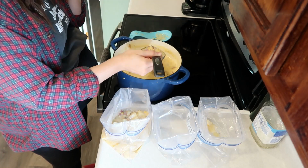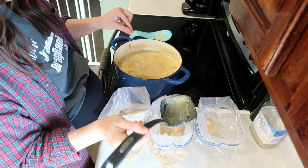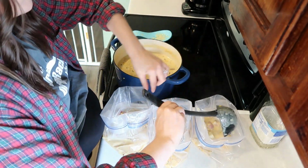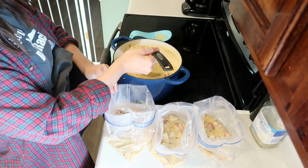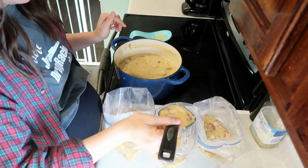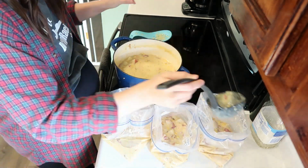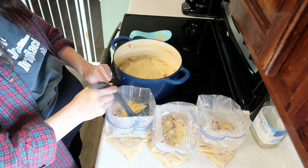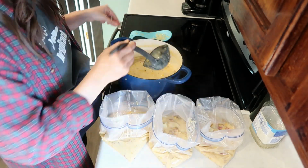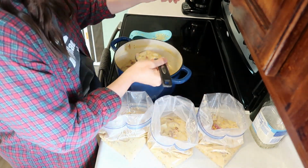Okay, I'm laughing because I thought that I was going to be so cool and just fill up these bags. One, I did not let the soup cool hardly enough. Let the soup cool. Let it sit there for a couple hours and chill. Also, your potatoes will kind of cook a little bit as it rests, so that's another thing to keep in mind. Undercook your potatoes just a smidge. When I say fork tender, I mean right at that threshold of fork tender so that they don't get mushy. But if you miss that mark and cook them a little more, I don't think it's going to make or break the soup. So I started filling up these bags.